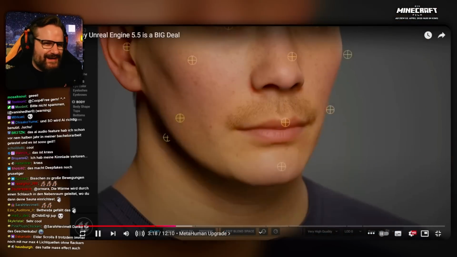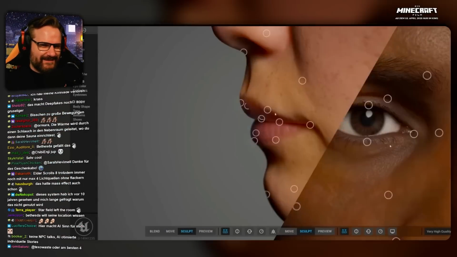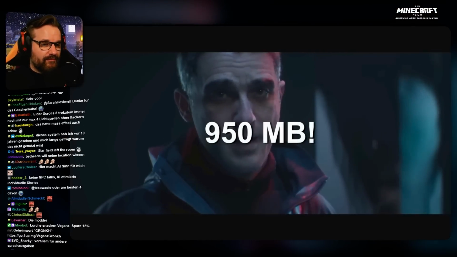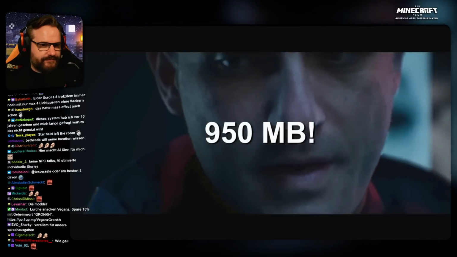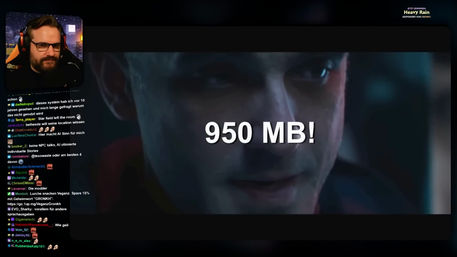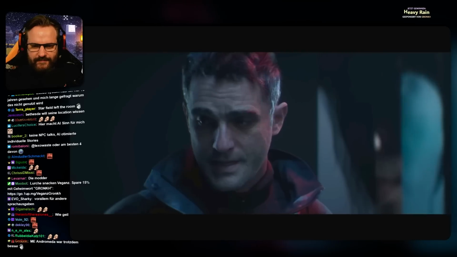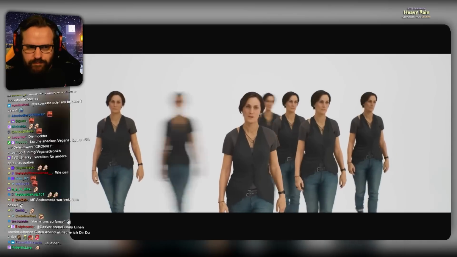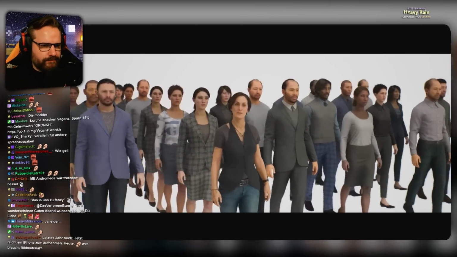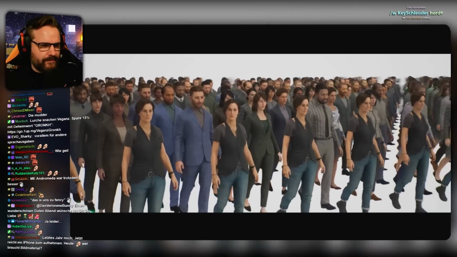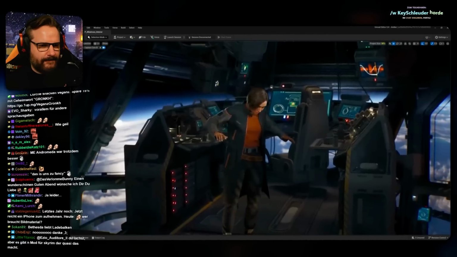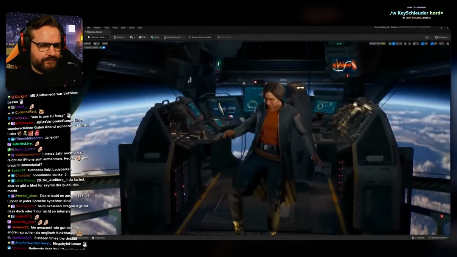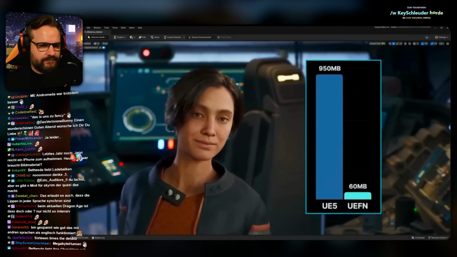If you have tried metahumans before, you know that they take up a lot of disk space. The average metahuman is 950 megabytes, which is almost an entire gigabyte needed for each person, since it uses a lot of 4K textures and complex skeletal meshes. While this is okay for cinematics, for most games you probably don't want to waste an entire gigabyte for a character. Which is why we now have the option to download a game-friendly optimized metahuman, which instead of 1 gigabyte has been reduced to just 60 megabytes.